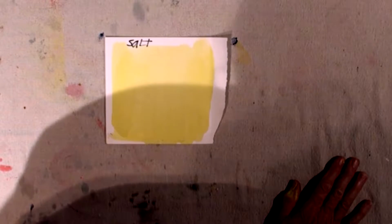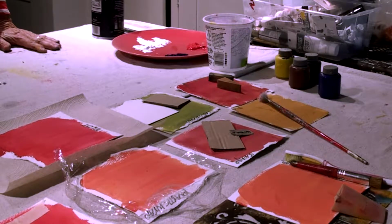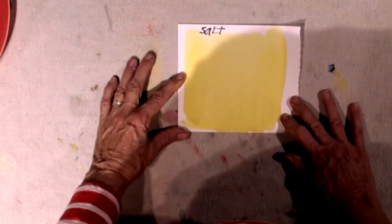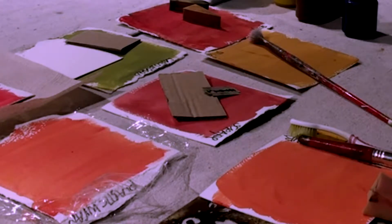Well, I'm going to do a demonstration of making some textured surfaces that go above and beyond the ones in that video I posted for you guys to watch. This has a little more tricks to it than the video you saw where they were actually painting. This one uses other, non-traditional tools, but very classic. So I have 9 little squares that I've pre-painted with a surface of color so that the next layer of texture you put on looks a little richer and a little more interesting. Just on white, it doesn't work that great.